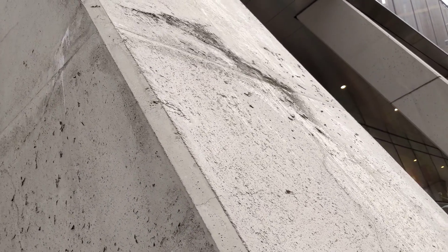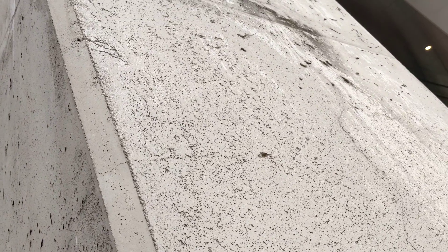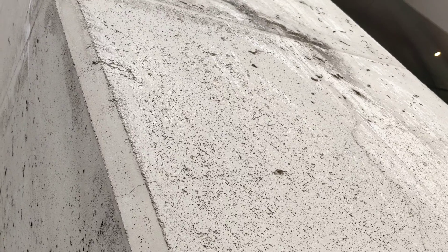You can see that when this column was cast, there were air pockets in the concrete. The vibration of the concrete was not done correctly, so this is a very poor job of concreting. You should not be seeing these holes in concrete, because if you see holes on the outside, you can be pretty sure there are pockets of air inside the concrete, which means it is not managing to take compression at all.